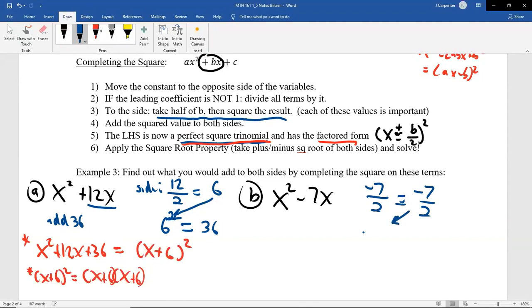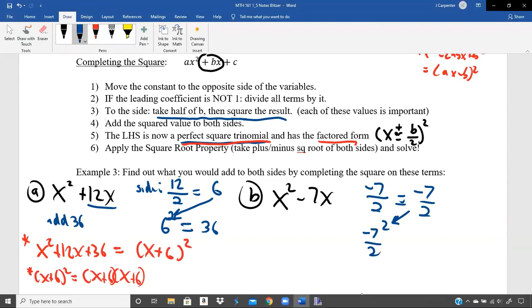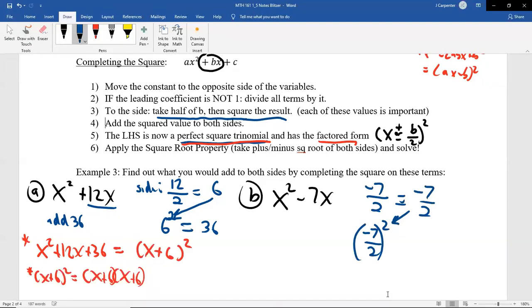Now I'm going to do this wrong first. This is wrong, wrong, wrong, wrong, wrong. Why is this wrong? Because we're supposed to be squaring this entire fraction and the negative. This is only squaring the 7. It's not even squaring the negative. It's definitely not squaring the 2. Now it's right. Make sure you're wrapping fractions and negatives in parentheses when you want to square them like so.